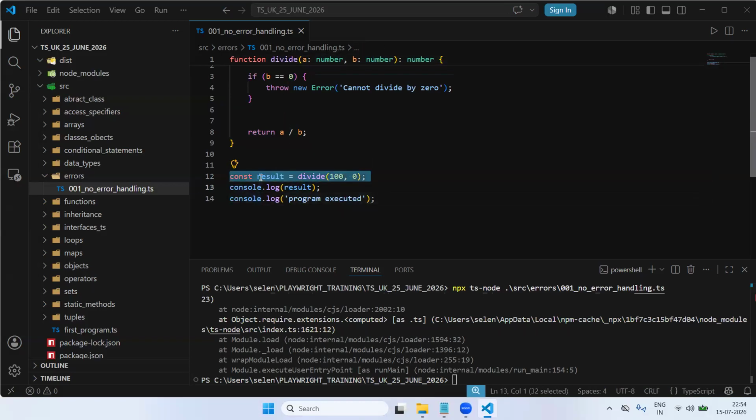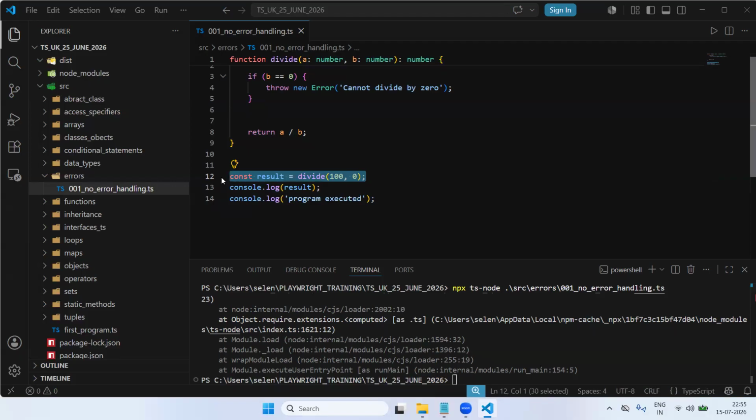After this line, there are two other lines of code. These are not getting executed because at line number 12, I got an exception, or an error. Because of this error, I am not able to continue further. So that is the problem with errors. Whenever an error occurs in your code, if you don't handle the errors gracefully, your program will not continue. The code will end abruptly.